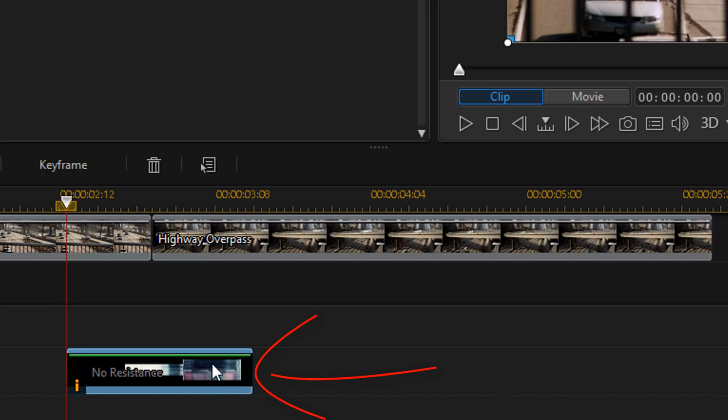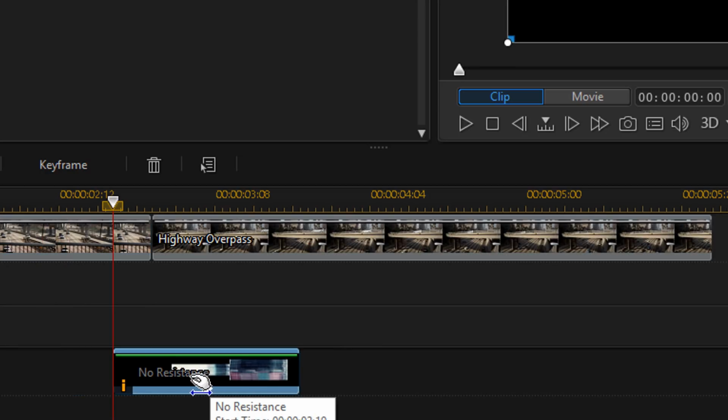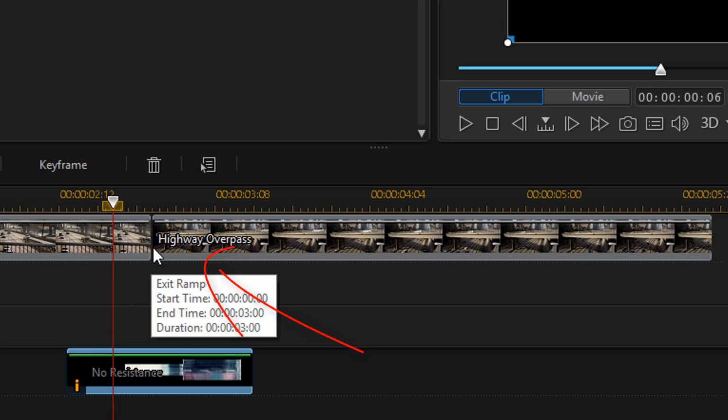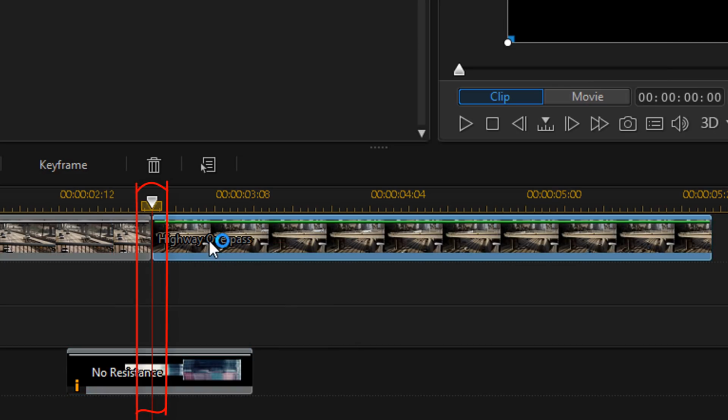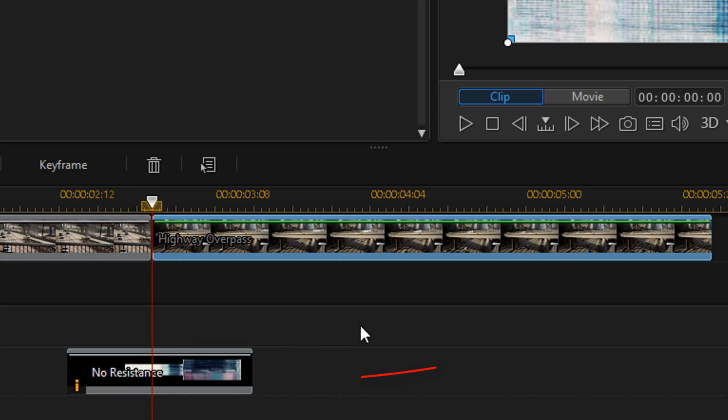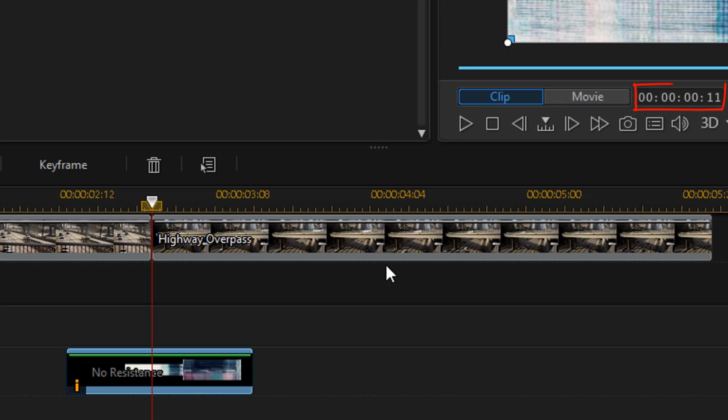You can just drag it if you want to and eyeball it. Make sure you got it in the middle. That looks pretty centered to me. Or you can be much more precise by placing your playhead right at the beginning of the second clip. So I'm just going to click on the second clip. And when you click on the second clip, your playhead will go right to the beginning of it. And then if you click on the glitch clip, then you will see exactly the point where the playhead is at.